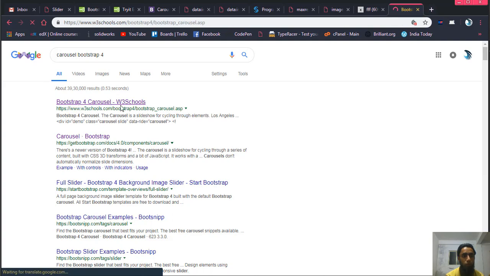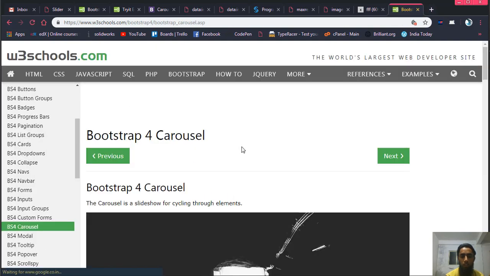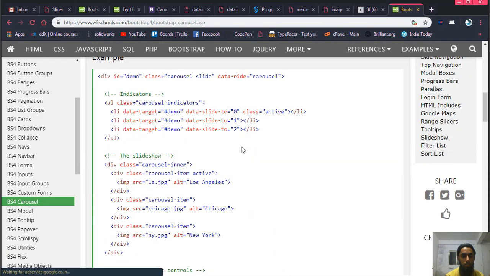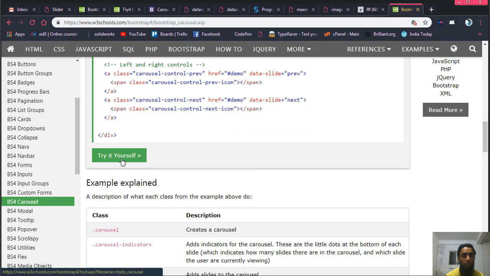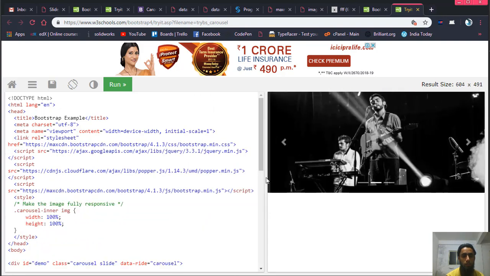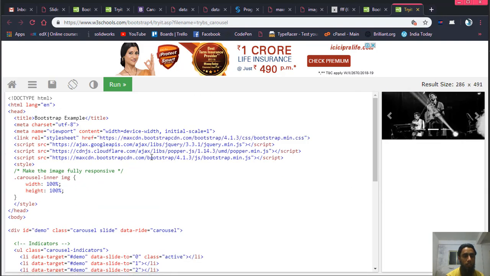For example, Bootstrap 4 Carousel. Here there would be the example, right? You have to click on Try it Yourself, and here are all those links which you need.